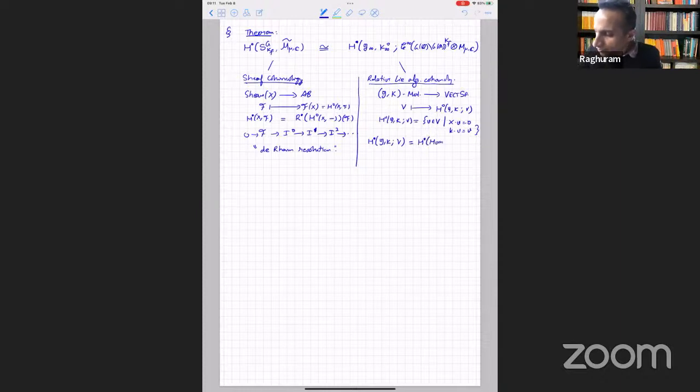Hom. Maybe I need more space here. Let me just do it here. K-equivariant maps of wedge products of the Lie algebra g mod the Lie algebra k, on which capital K acts via adjoint, and it also acts on the representation space V. And then there's a certain complex I can cook up like this. And it's a fact that the cohomology it computes is the relative Lie algebra cohomology. This can even be one definition of relative Lie algebra cohomology.